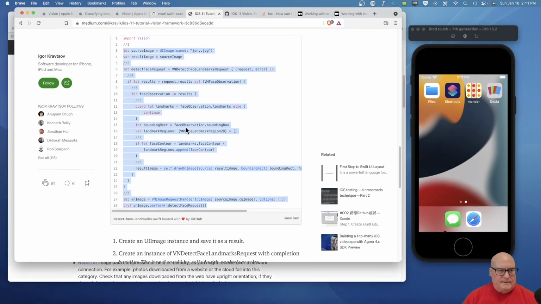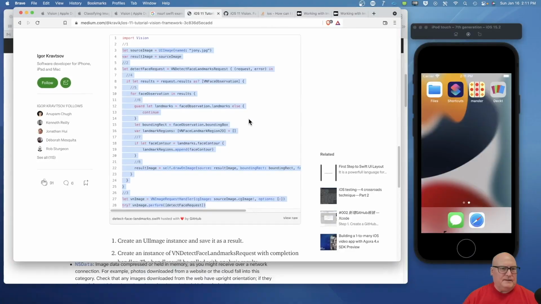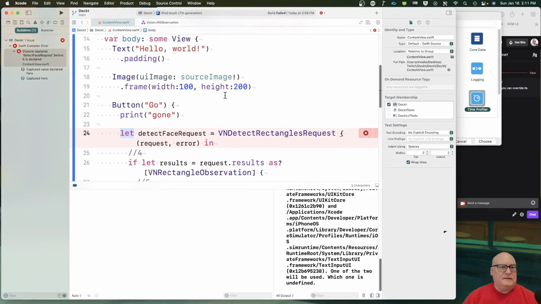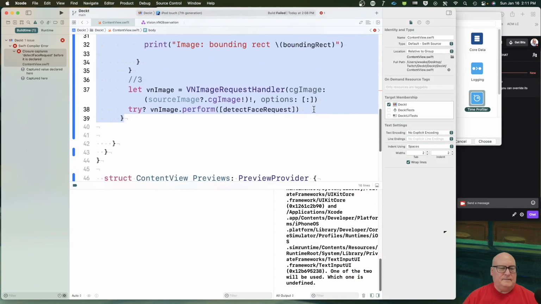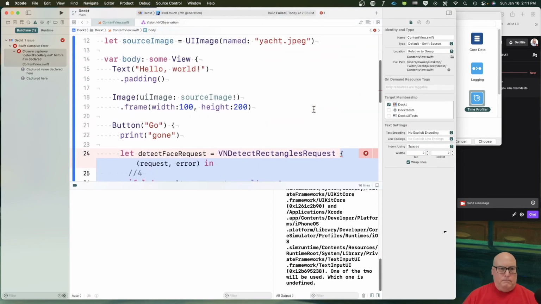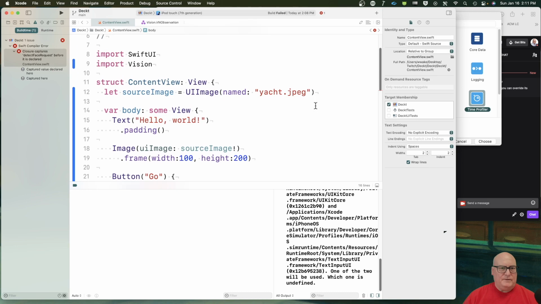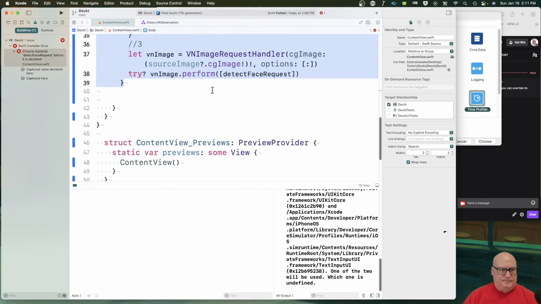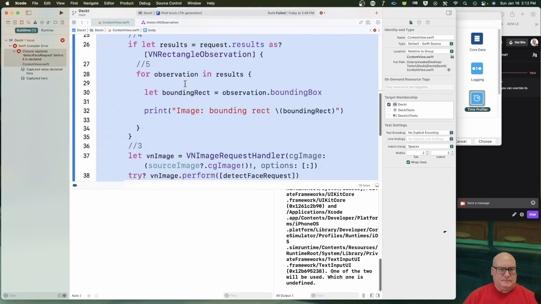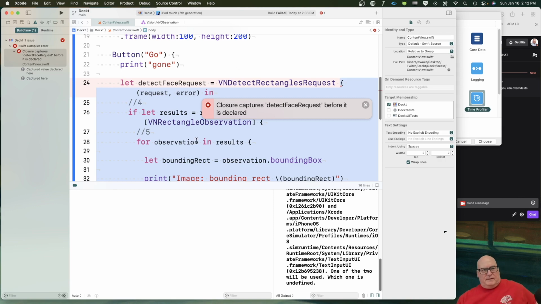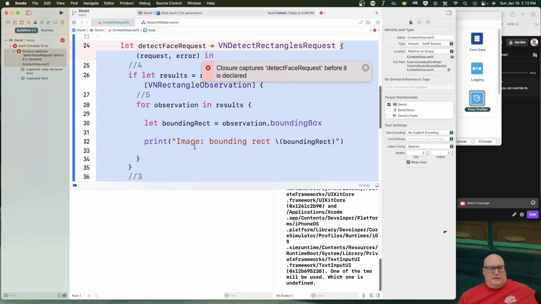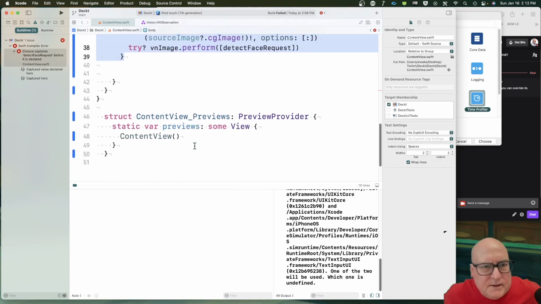That's all that. Maybe I'm not balanced right. Ugh. There's that. Button view and body. Detect face request. I don't know what the closure is.